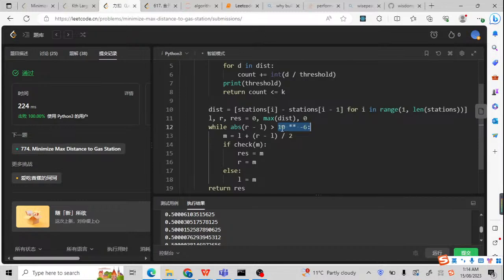It's still not a big number. For 10 to the power of minus 6, it's similar to log of 10 to the power of 6, so it's not a big number.